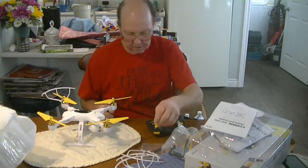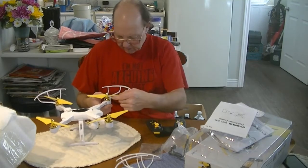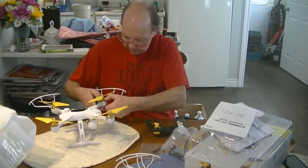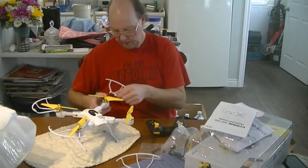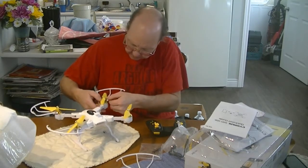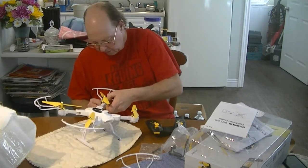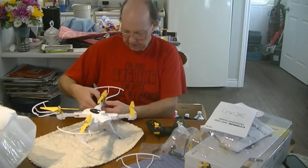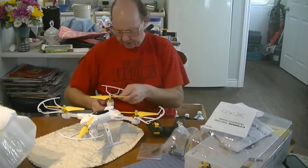Now I am going to put the prop guards on this thing, only because it is winter here in Canada, but either way, I would still rather have the prop guards, just in case we do have a crash, which hopefully we do not. But so far, guys, I've got to tell you, I'm liking this thing. I will be doing a separate video for the actual flight and review section, so I'm not giving you any kind of answers yet, other than it's a cool looking quad. I like the design factor.